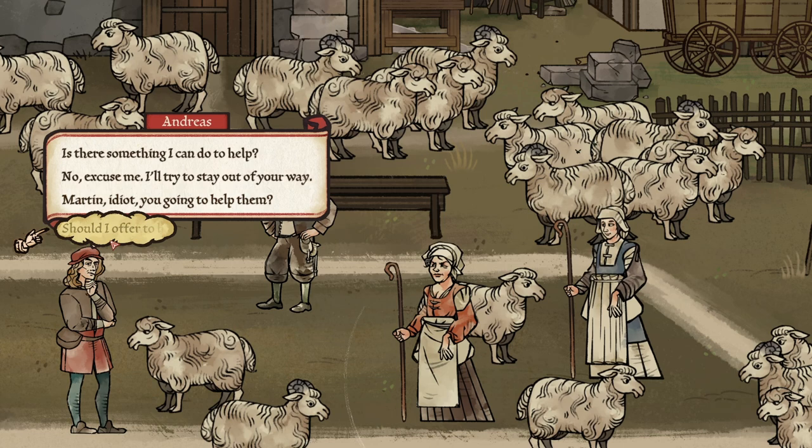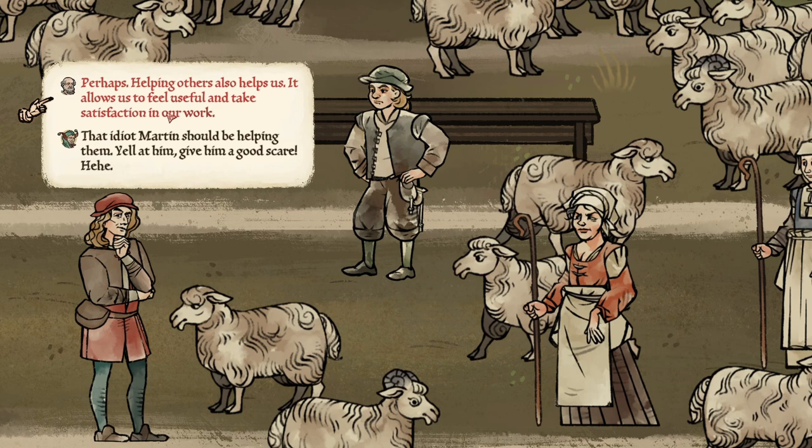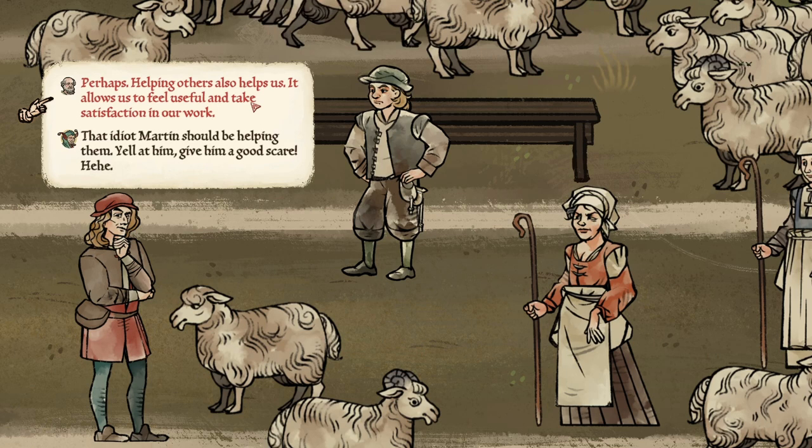Should I offer to help? Excuse me while I decide something. It's complicated. Me, brain party. Perhaps helping others also helps us. It allows us to feel useful and take satisfaction in our work.